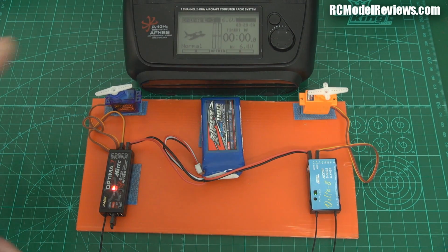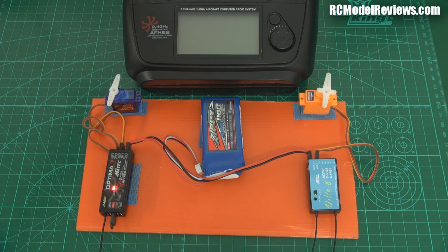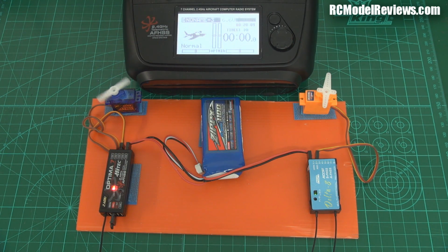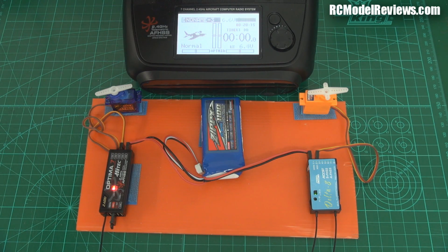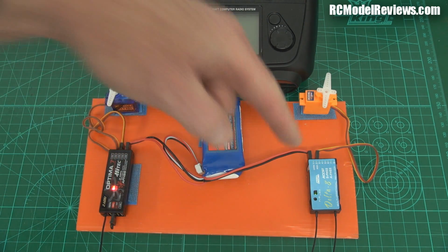And I've set the failsafe up so that if I turn off the transmitter, you can see the servos go into the failsafe position. So when we run out of range, the little servo arms will go vertical and we'll know we've run out of range. Now, I'll turn this back on again, and there we go, we're back. Notice that the Hitec receiver came back a bit quicker than the FrSky one. That's worth noting. I'll turn it off again, see which one drops out quicker. Okay, obviously the FrSky receiver drops out more quickly than the Hitec, and the Hitec comes back more quickly than the FrSky.